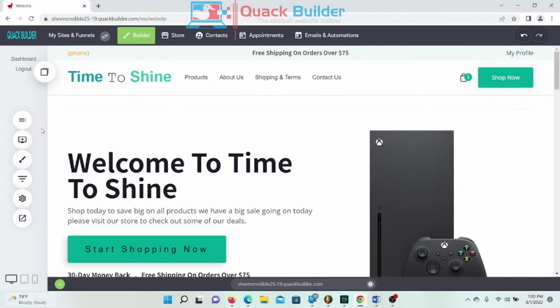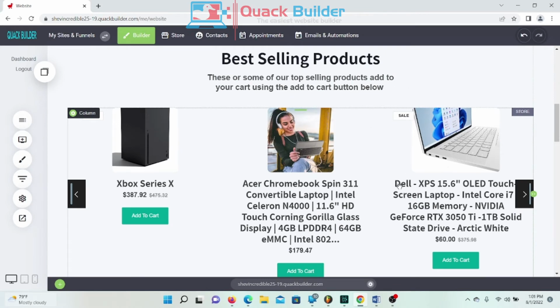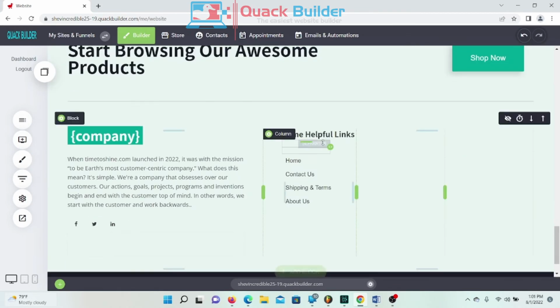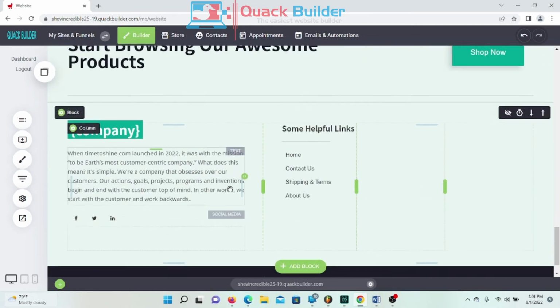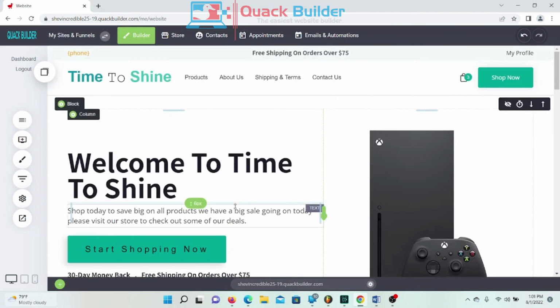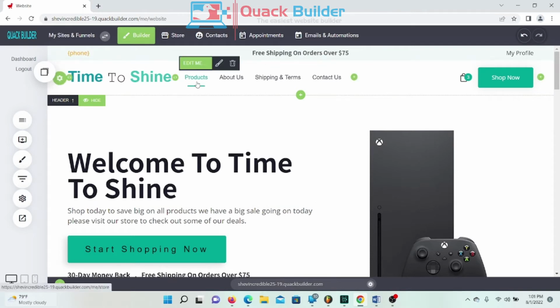Okay, so this is basically my home page. A home page is the first page that you go to on your website. So this is my home page, that's why we call it the home page. Basically, it's completed right now, so I'm just going to leave it basic, just the way it is. For the next pages, such as products, the product page should already have the products in there, because when we add a product, it automatically goes to the product store.